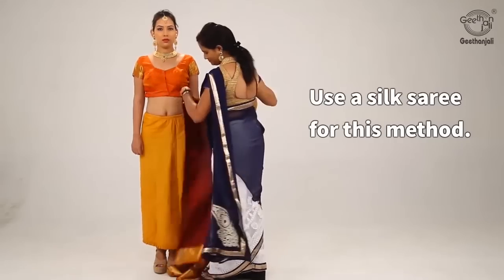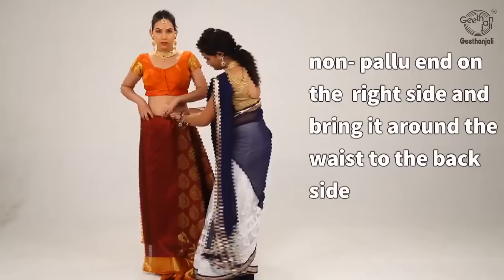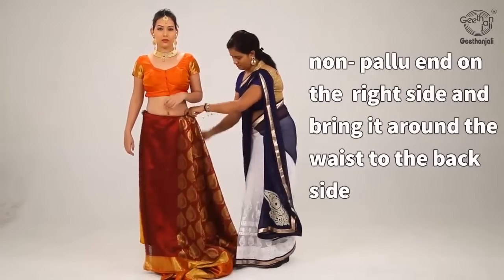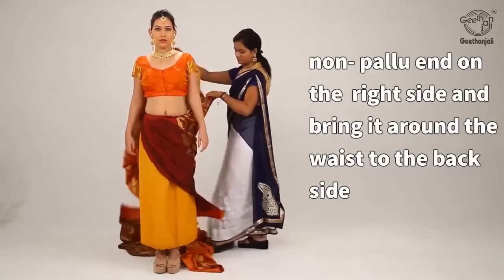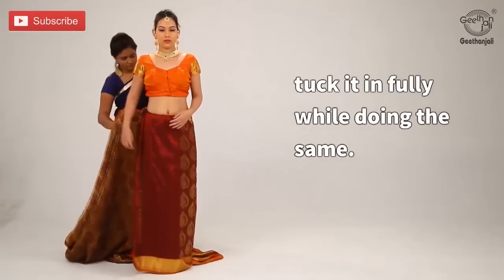Use a silk sari for this method. Tuck the end of the sari, the non-pallu end, on the right side, and bring it around the waist to the back side. Tuck it in fully while doing the same.